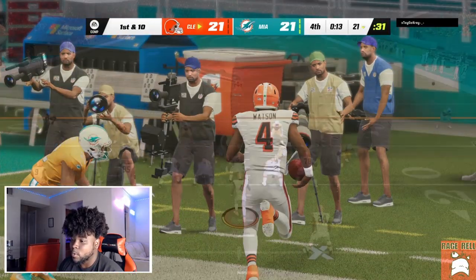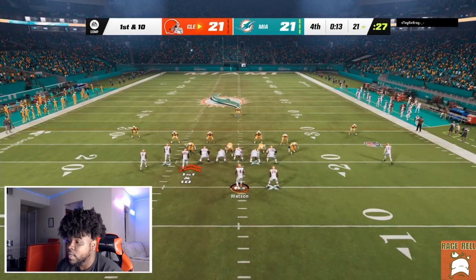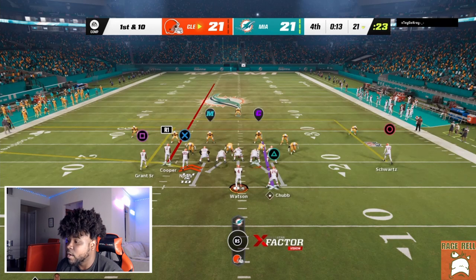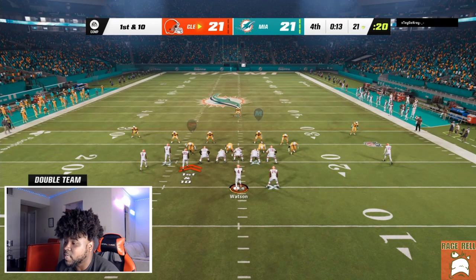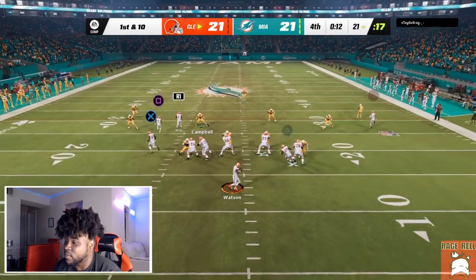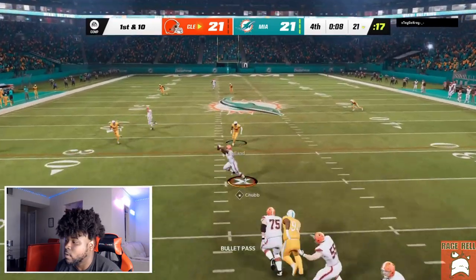Probably deep corner. I'm probably gonna use deep corner just to have a backside in route. But I should be able to take R1, put him on a streak, square on the out route, smart route it. And with this setup, I should be able to bomb his cover three. I'm just worried about that safety, to be honest with you. That's what I'm worried about. I'm gonna have to take that.